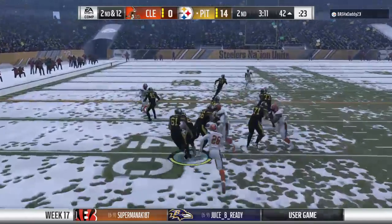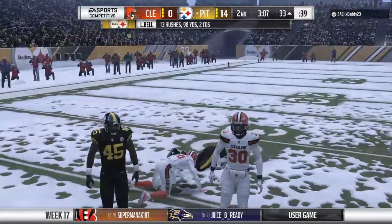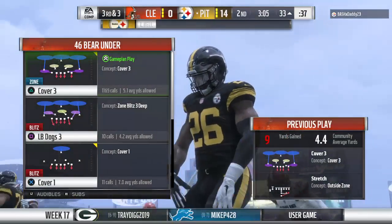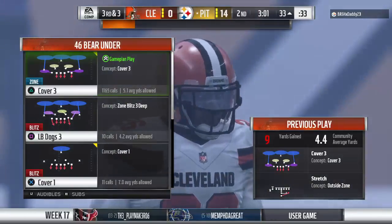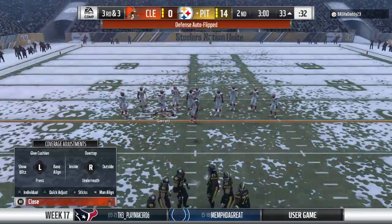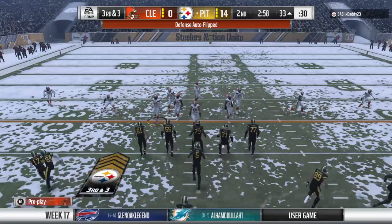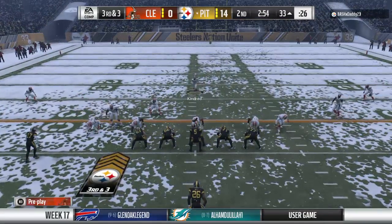They'll go again with Bell. And he's going to be brought down at about the 33-yard line. A nice job there as he rumbles for 9, and it'll be back to a 3rd and 3. But you got to give kudos to your offensive line and the guy carrying the ball because they were in a 2nd and long situation. It seemed pretty dire, but they brought it back to 3rd and manageable with that run.